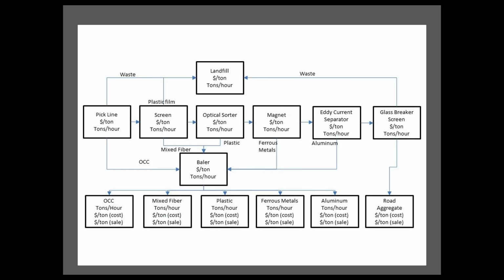So this is just a real simple breakdown. I know a lot of MRFs will have a much more complicated process than this, but this just gives you a good outlook of how material is flowing through your facility. And so each one of these boxes is your process, and we can, after thorough analysis, assign a cost per ton for each of these processes, as well as a production rate of tons per hour.